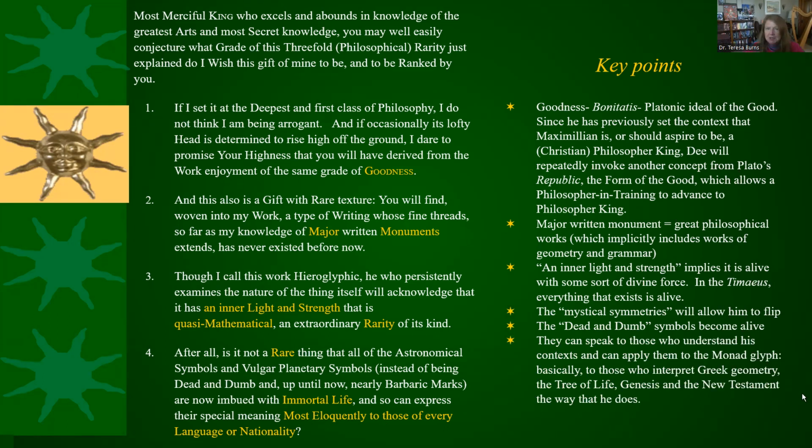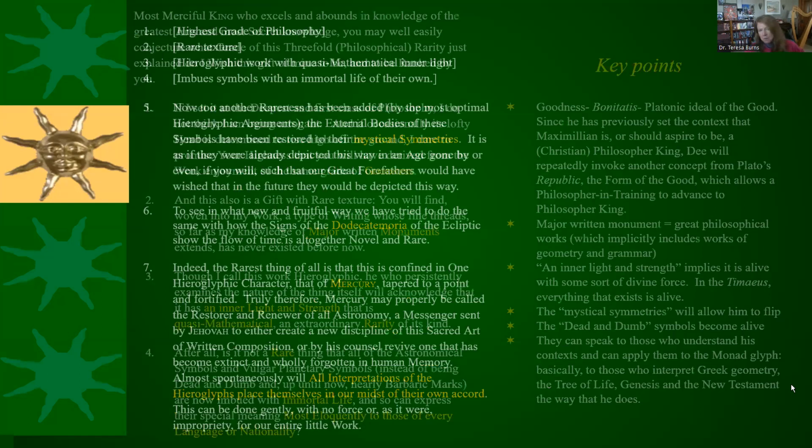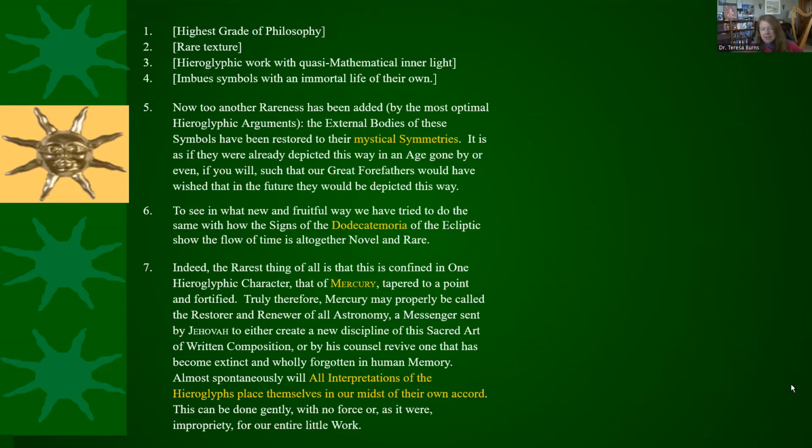So I do want to talk about this, all right? They can speak to people who understand the concepts. I mean, this is very Eurocentric, Abrahamic religion centric. They basically are going to speak to people who know his context. That is a Neoplatonic interpretation of Greek geometry, which is absorbed into Christianity at the Renaissance, the Tree of Life, Genesis, and the New Testament. If you understand those things in the way he does, then it will speak to you. And since not everyone does, I am making these videos.